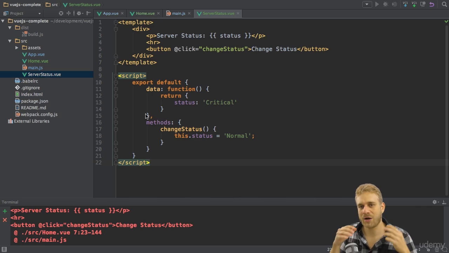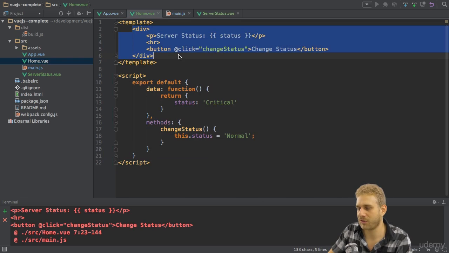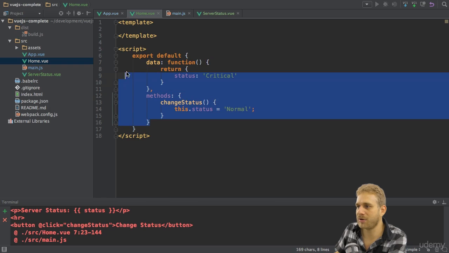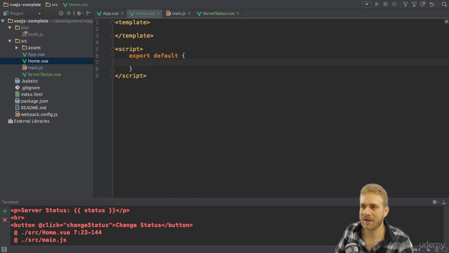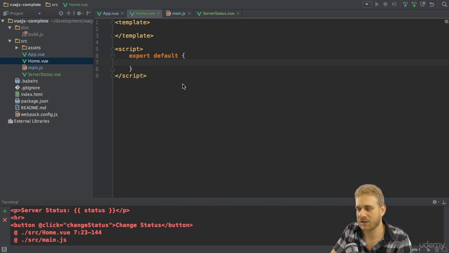But now let's imagine our application manages the state of several servers, and so we want to be able to track the state of each server and change it. So in the home component, I will no longer output the server status. I will no longer manage the data here. Instead, here I will only want to loop through all the servers I got. And for this, I need a for loop, but I also need to have access to the server status component.